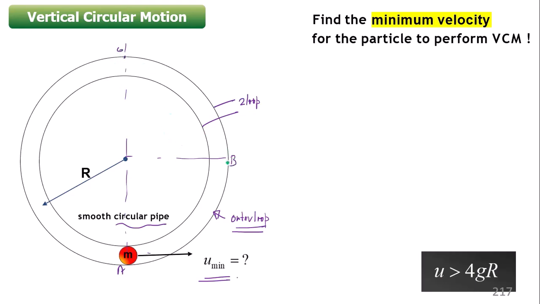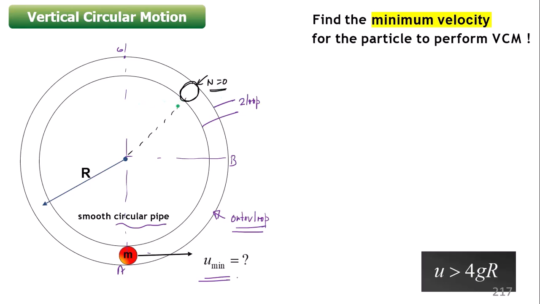Just recall the situation when the particle is tied with the string. If I project the particle with a velocity between root 2gr and root 5gr, then at some point the particle will lose contact, or the tension becomes 0. Now remember the fact: here the tension becomes 0. But consider the outer loop. At this point, what happens? The outer loop will be detached. So the normal provided by the outer loop will be 0.